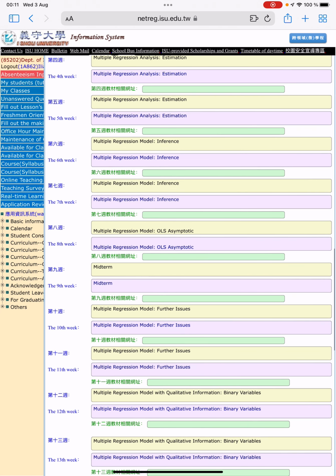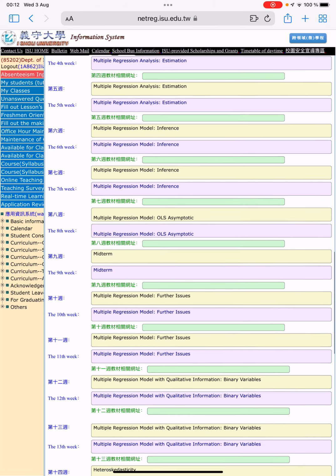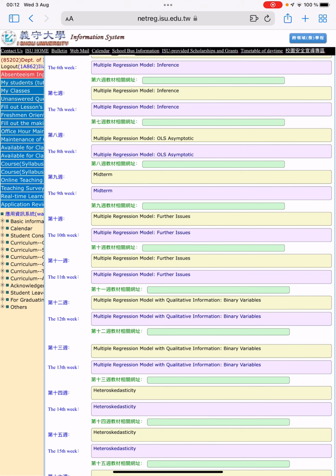All right, so after multiple regression models, we will discuss the large sample or asymptotic properties of the OLS estimator. OLS is the ordinary least squares. It just provides justification of the inference procedures when the errors in the regression models are normally distributed. Then we cover some additional topics in regression analysis, including advanced functional form issues, data scale, prediction, goodness of fit. So we are going to enlarge our understanding of different types of multiple regression models. Then we explain how qualitative information can be incorporated into the multiple regression model.